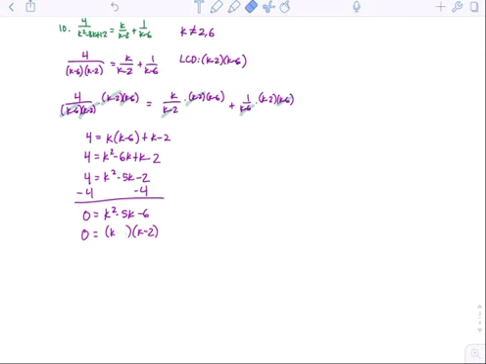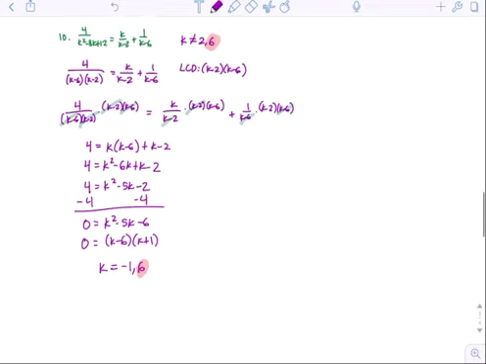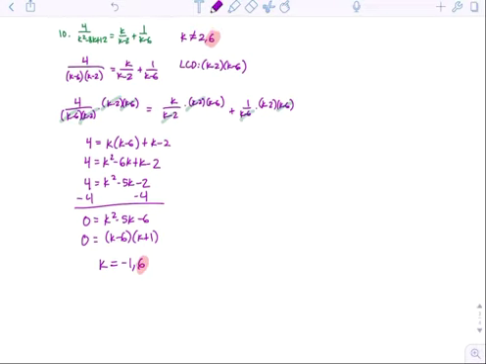As you guys can see, if you mess up the factoring, then you mess up the problem. So, k minus 6 and k plus 1. So that means k is going to equal negative 1 and 6. Now, looking back, we can't have k being equal to 6 because that's going to interfere with the excluded value. So that means k equals 6 is an extraneous solution, you guys, which means your only answer is k equal to negative 1.